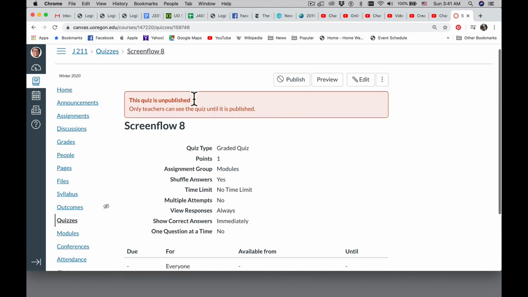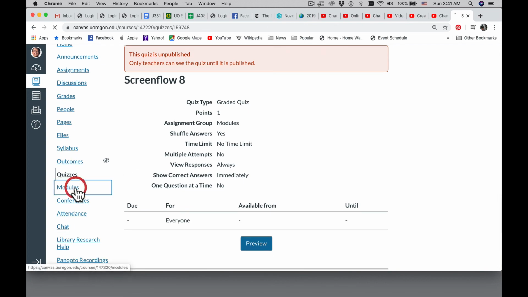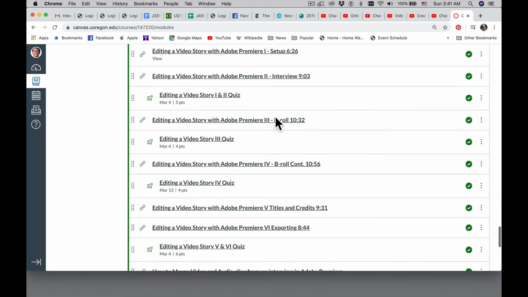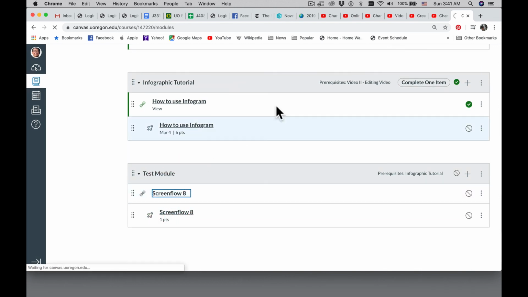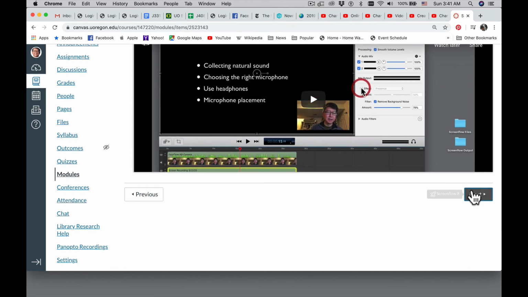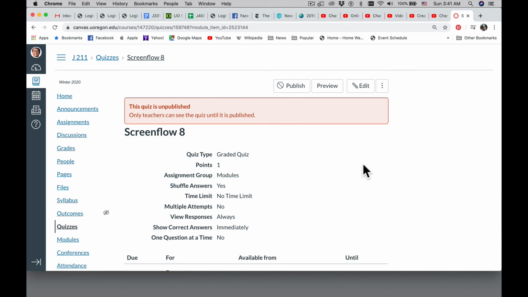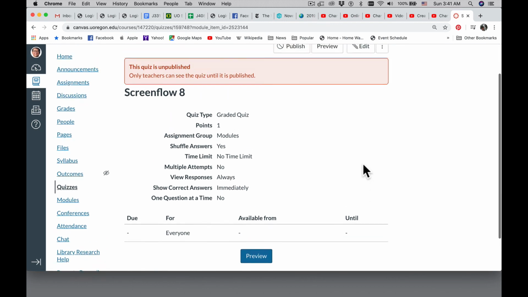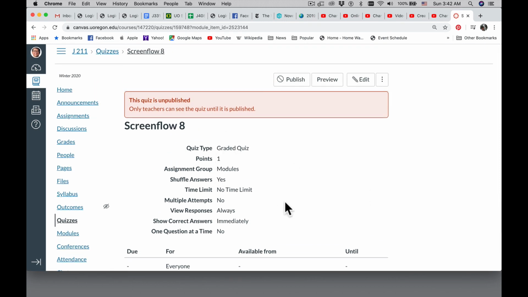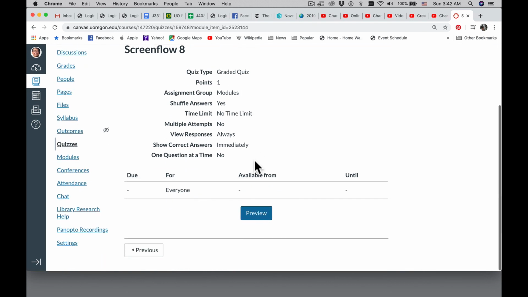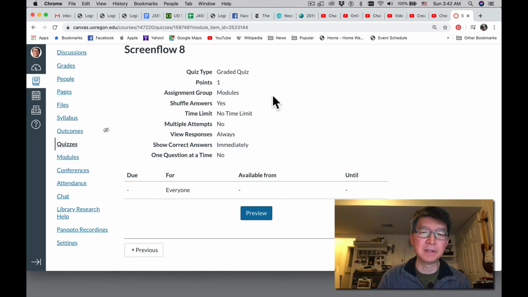And then we can go back into modules. What they'll see is, as they go and watch the video, they'll see the next, and that'll take them to the quiz. Typically, I'm the instructor, so the quiz doesn't start here, but the students will get right to the questions, and then they'll go through, and then there'll be a next button, and then you can put the next video in. So that's basically how modules work.